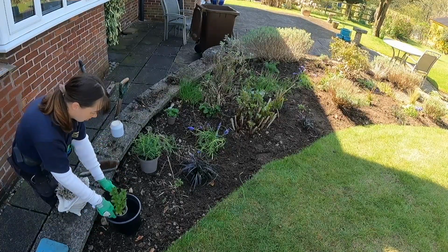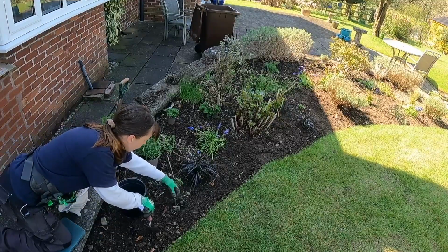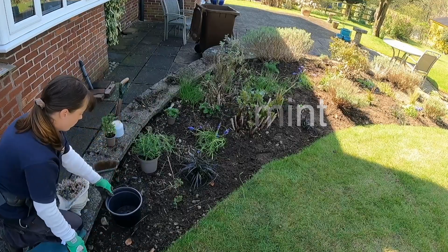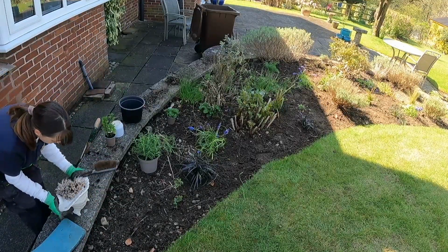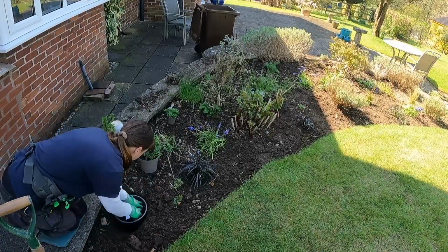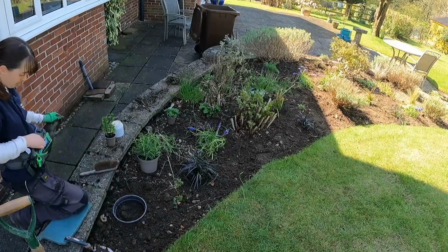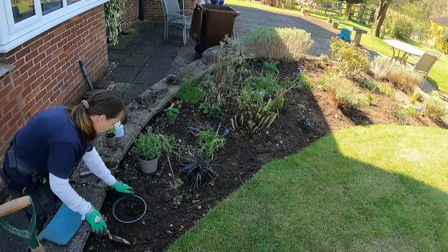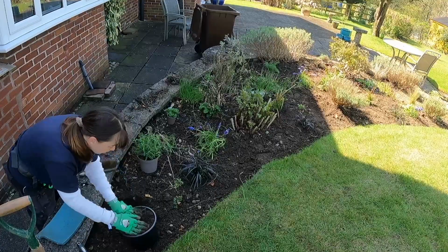Now we're on to planting the herb plants. The first one that you see me with here is a mint, and I believe it's the peppermint. What you'll notice me doing is I won't plant it straight into the ground. I plant it in this plastic pot and then put the plastic pot in the ground itself, and that's because mint grows quite unruly, and if you don't want it spreading and taking over the border, which it will, then I'd recommend planting it in a pot and then planting that pot in the ground, which will then keep it in its place.